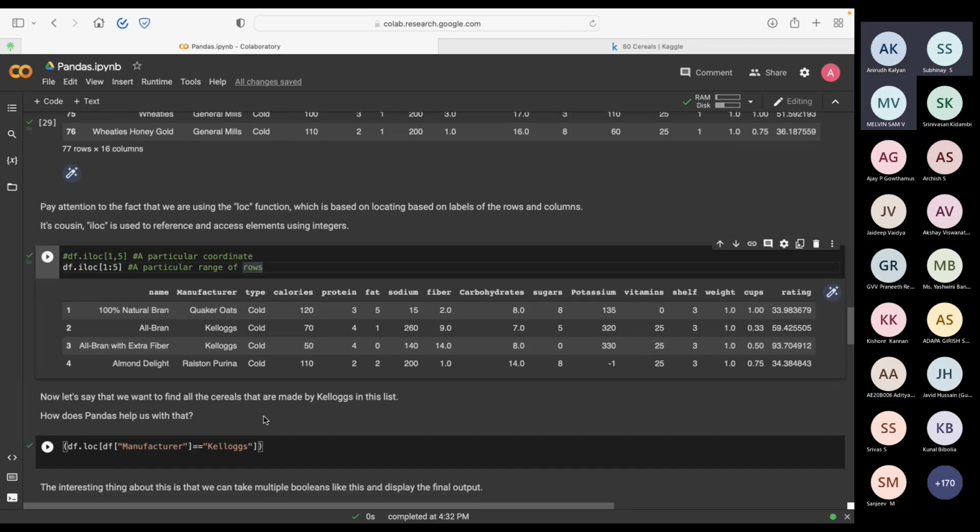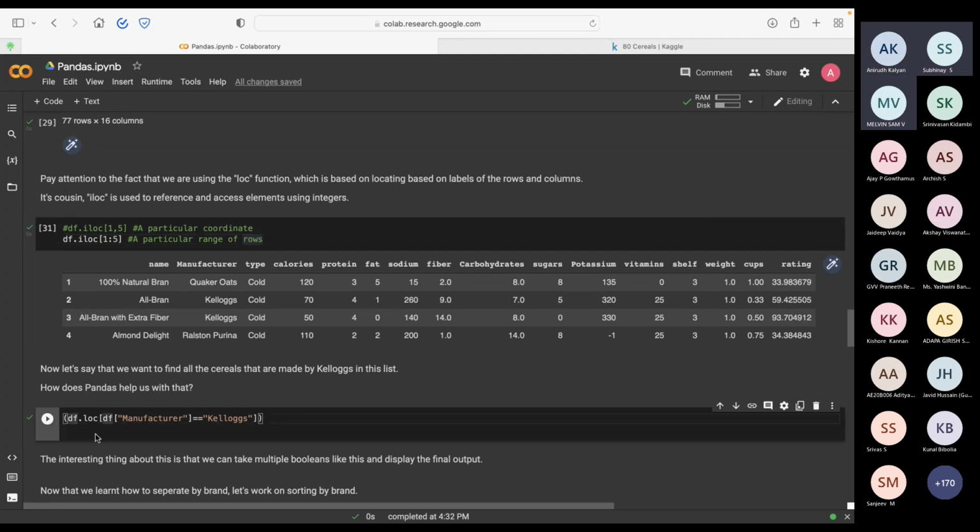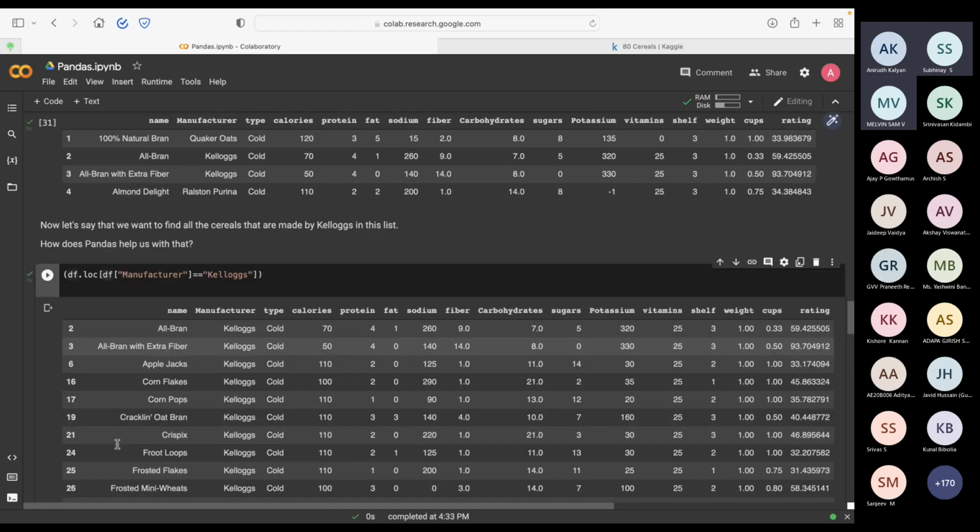Now, another thing about data is it's usually pretty random. They are very organized, but at the same time, there's a bit of chaos. Usually, they are not sorted. They are sorted in various ways, but there are several ways you can sort the same data set. So in this case, what if I want to see all the cereals that are made only by Kellogg's? So that is what I've done here, which is I've taken the data frame. I'm trying to locate. What am I trying to locate? I'm going to the manufacturer column of the data frame, and I'm saying, if you find Kellogg's written in manufacturer, then give me that. So that's what we have here.